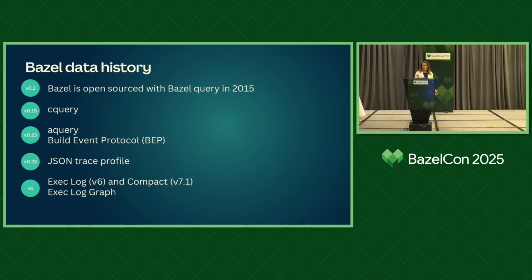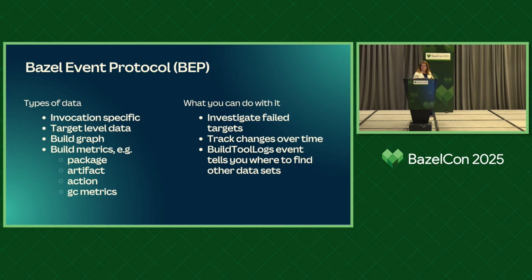And at Google, code bases continued to grow, and that meant new tools had to be developed. So in 2019, Ulf added the JSON trace profile in order to investigate Bazel client-side issues. And Sarah Adams actually gave a talk about this at BazelCon 2022 that you can see. And at much later stages, Bazel execution log was added in version 6, but we recommend using it from 7.1. You'll hear more about that from Eloise in a moment.